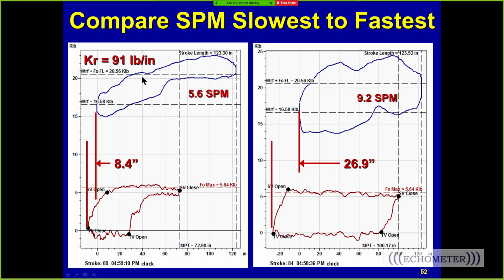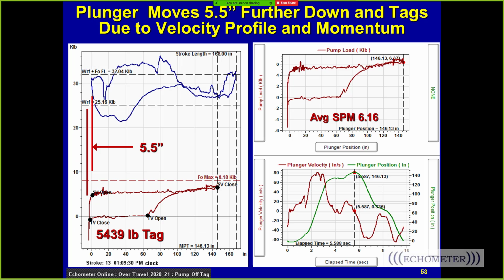So we're comparing this at 5.6, and the bottom of the stroke compared to the surface zero is 8.4. We're comparing it here, it's deeper, and so the plunger has actually moved in the barrel. Why am I showing you this? Because this is how the pump off stroke occurs. The pump off stroke occurs when the plunger moves deeper in the barrel because of the acceleration force created by the force on the downstroke being maintained on the rod string.